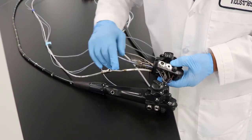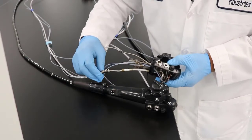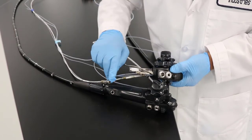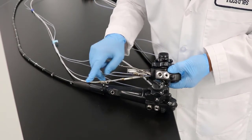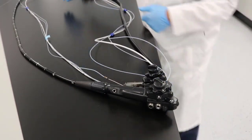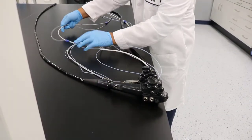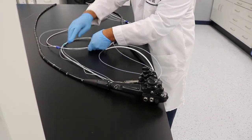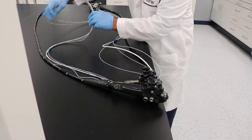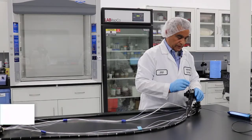Also, this biopsy port — you want to be mindful not to go too deep because you could damage your scope. It's not really a straight shot; as you see, there are some angles here that can damage your scope. When you do that, you really don't want a huge bend on it because you could have some issues inside the lumen, which we will show you.